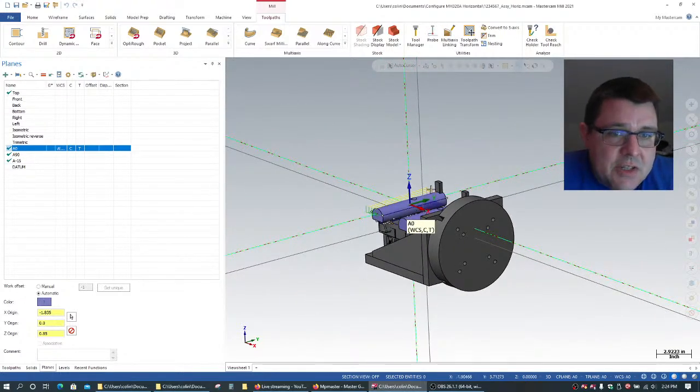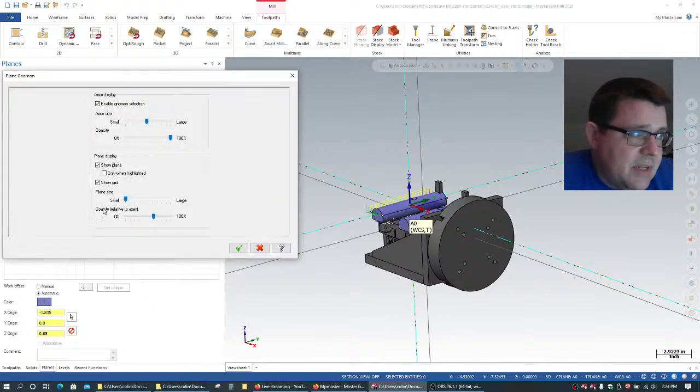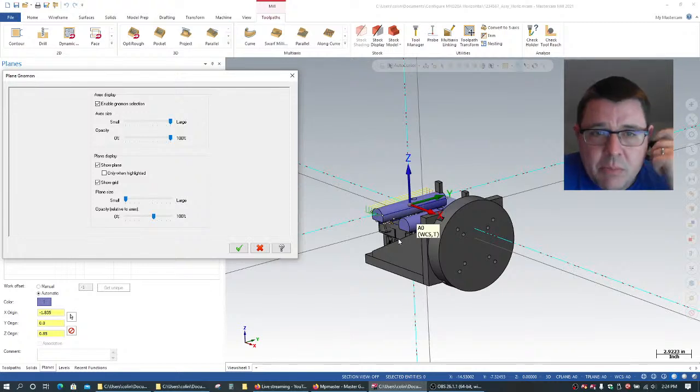You'll notice I've got this gnomon on the screen. I believe I can do, one second here, plane gnomon settings, and let me increase the size of these axes. So I'll bump that up a little bit just to make it a little easier for you guys to see on the screen.